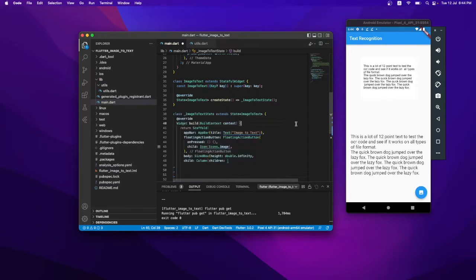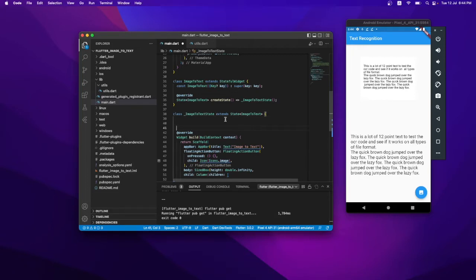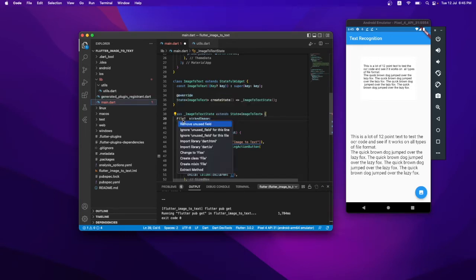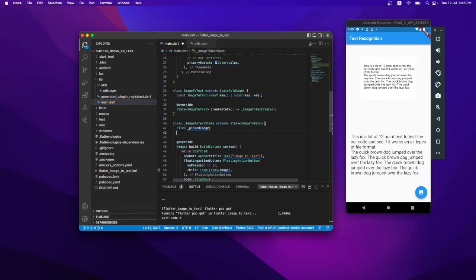Firstly, now we need to create some variables to make it work. So we need to create two things here. First one will be the file, and the file will be the picked image. Import library dart io.